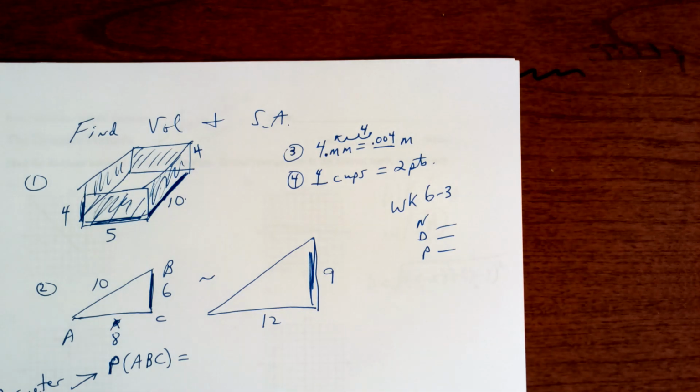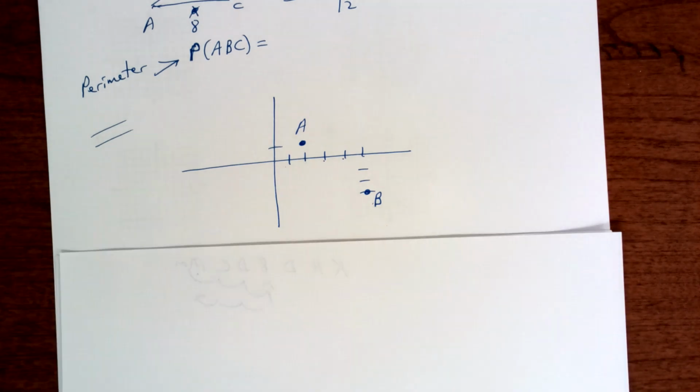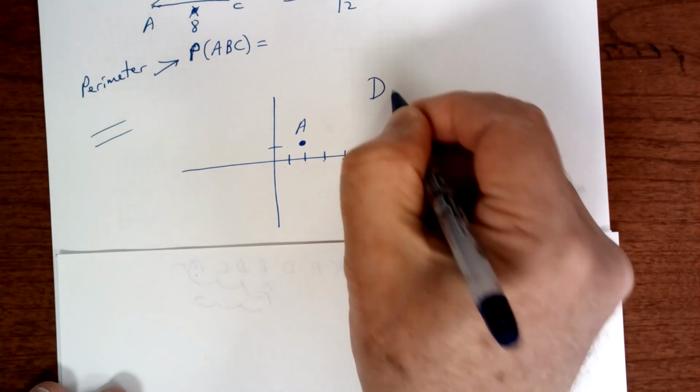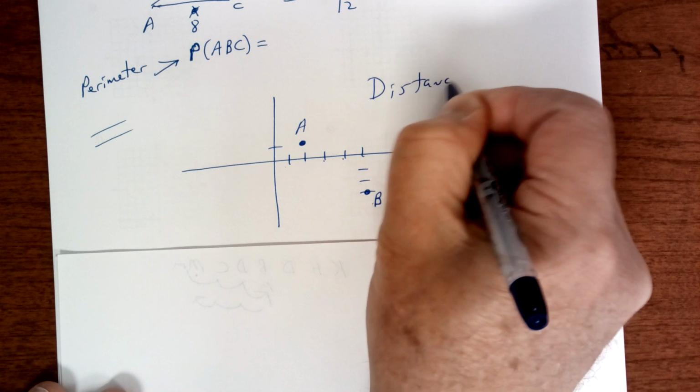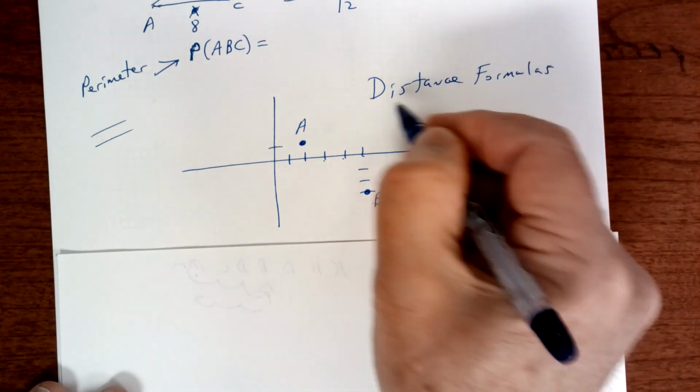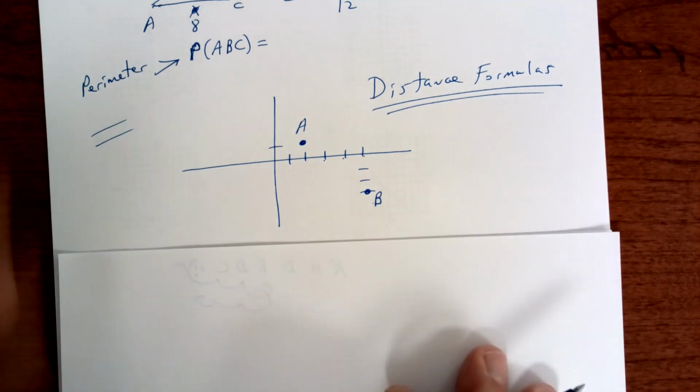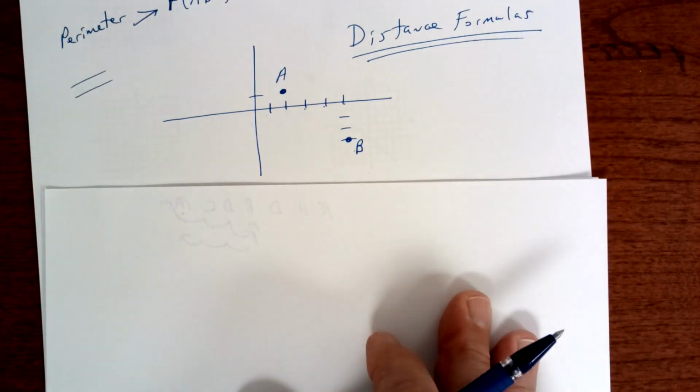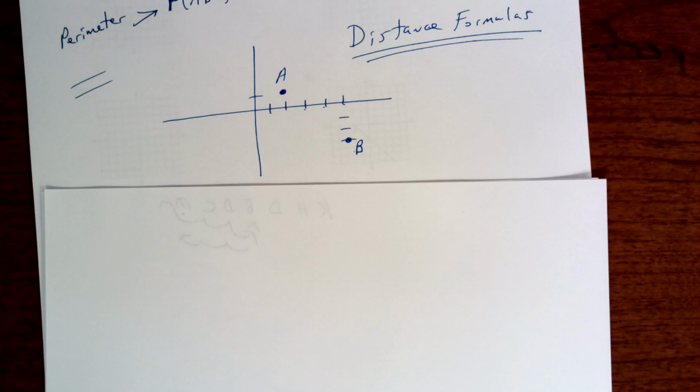Today's work, we're going to do the distance formula. Copy this diagram down. Okay, in order to work the distance formula, and I want you to write that out, this is the topic. So if someone says, what's the topic? There it is, the distance formula. All right, so you want to find the distance from here to here.